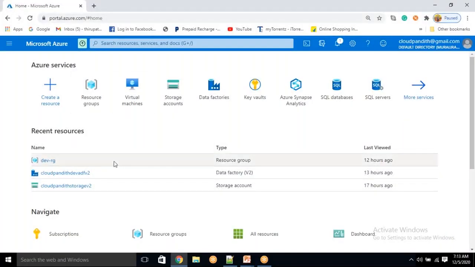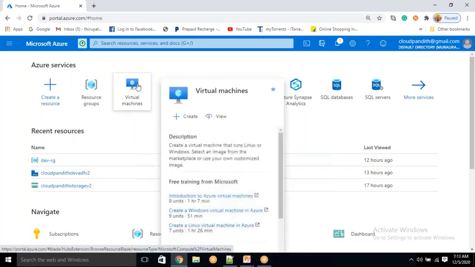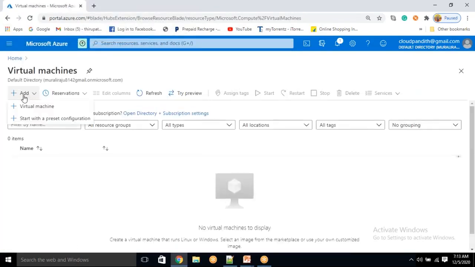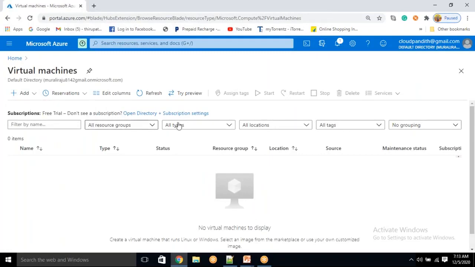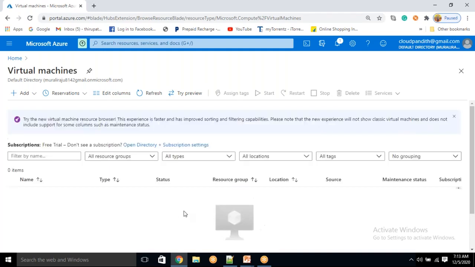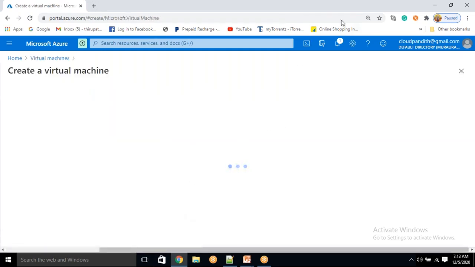Okay, I am in the portal. Let's create the virtual machine. Click on virtual machine. Let's click add, then virtual machine.